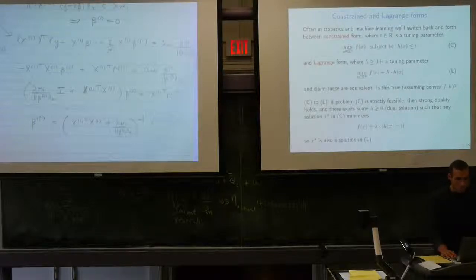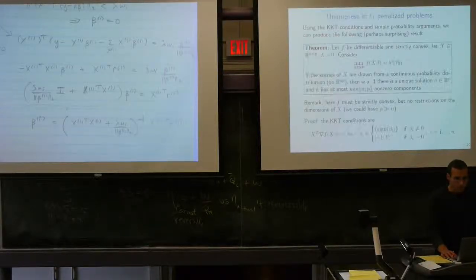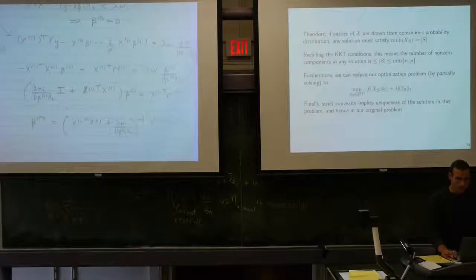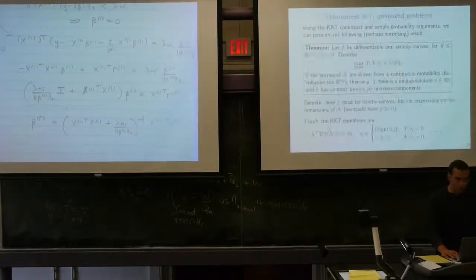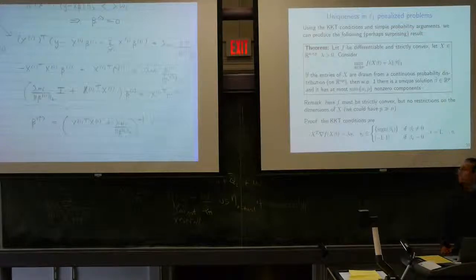So I'm going to skip this last stuff. It's not important for the purposes of the class. There are nice examples that you can go through on your own, or maybe the TA from next week can go through in recitation. These are a little bit more sophisticated things you can say with the KKT conditions, but the arguments are still pretty simple. Just examples of that.